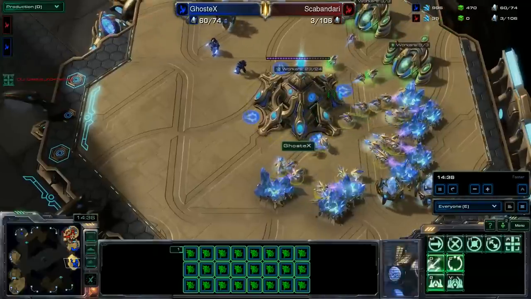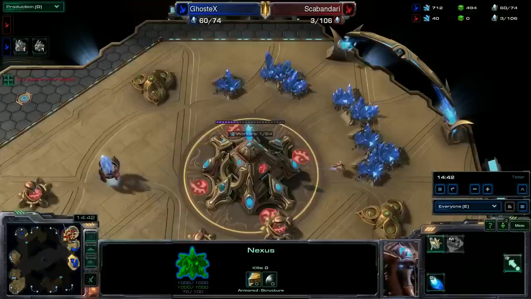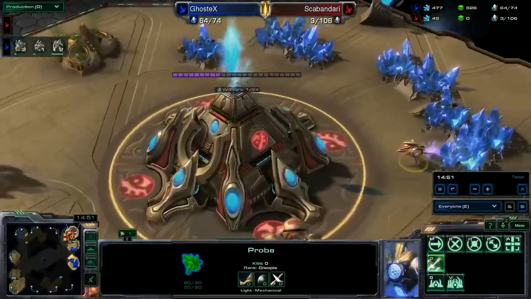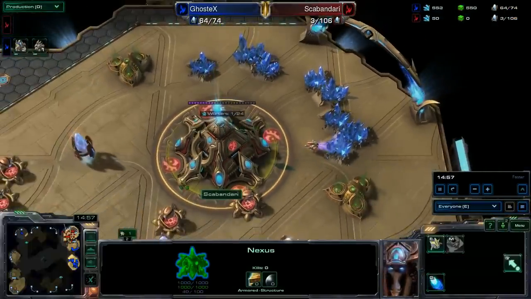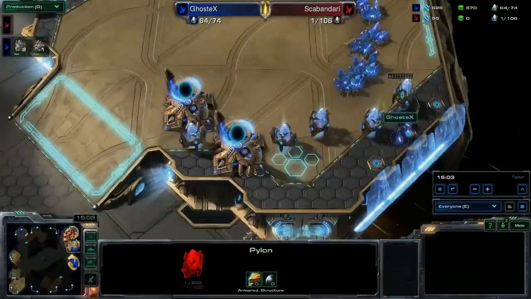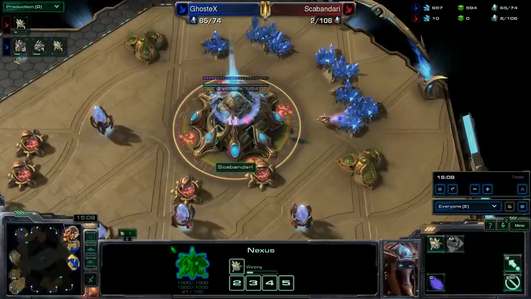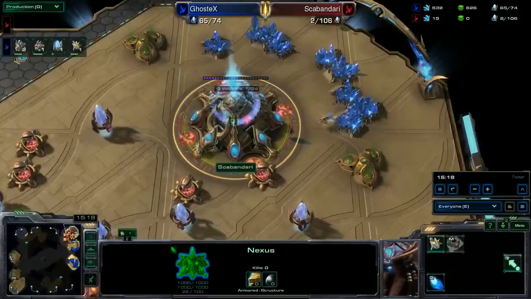Now, GhosteX, though, his income is looking great because he's actually able to hang on to his probes. Now, the good thing is that Scabandari will have enough energy to chrono boost out his single probe if he decides to. All right, little guy, you are the champion that Scabandari needs. There he goes. Make the probe, make the probe. You need it so bad. Oh, he didn't even kill the pylon either. 11 HP right there. Loses his Zealot. There's going to be the probe. There's the chrono boost. And where's the rally point? That is the real question. Come on, probe. Where's the rally point?